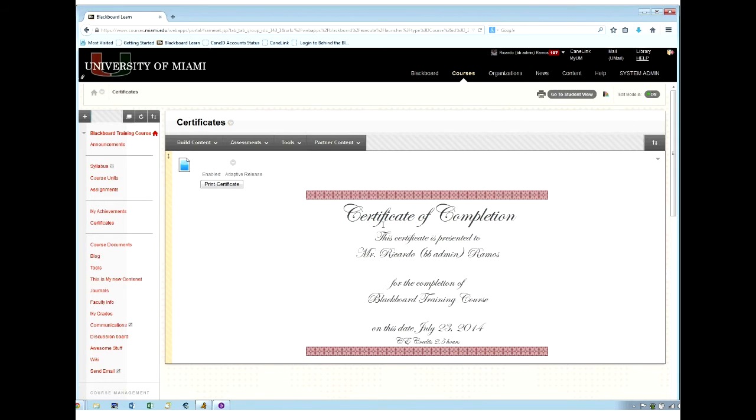The script is basically for a font and to make sure that the person logged into the course will be the person showing up in here. The banner here on the top could be something that you create, and then the verbiage also would be based on what you would like it to be. If anybody is interested, they can feel free to contact me, and I will give you the script. I will provide you with the information and the steps to get this done.